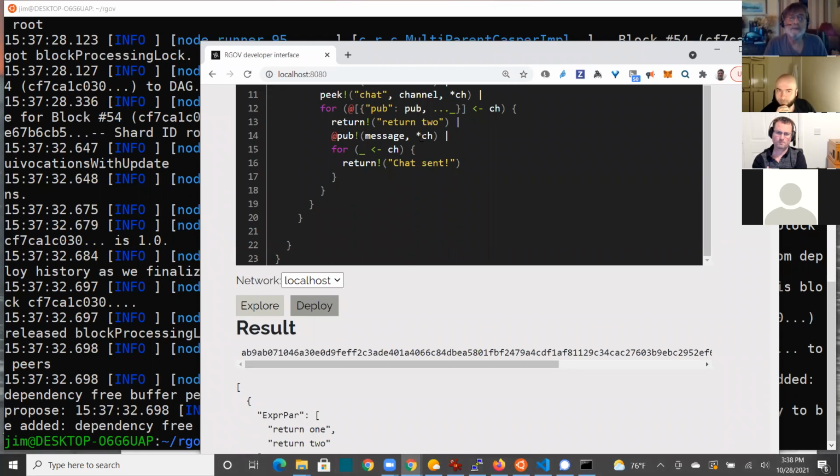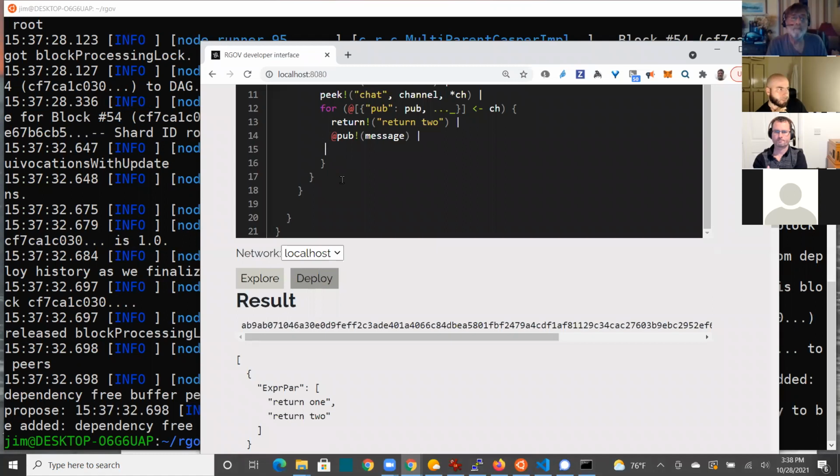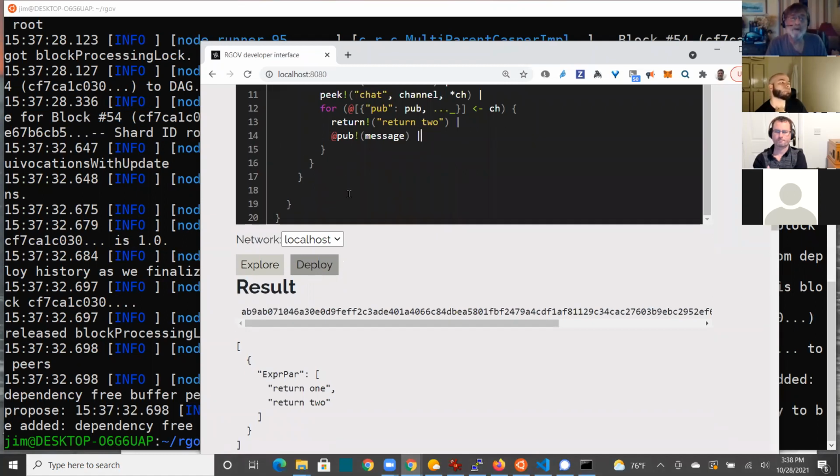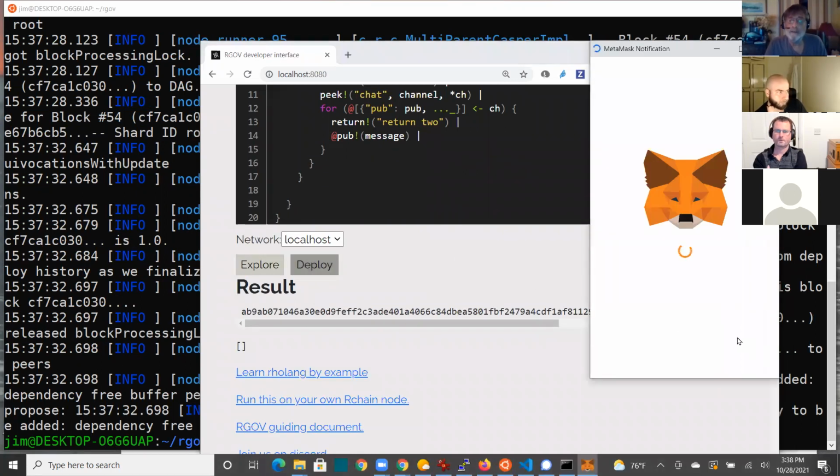It has to return 1, return 2, so it should have done a publish. Oh, but I didn't fix this publish, did I? It's only 1 argument. So there is no publish with 2 arguments, unless we add another argument.